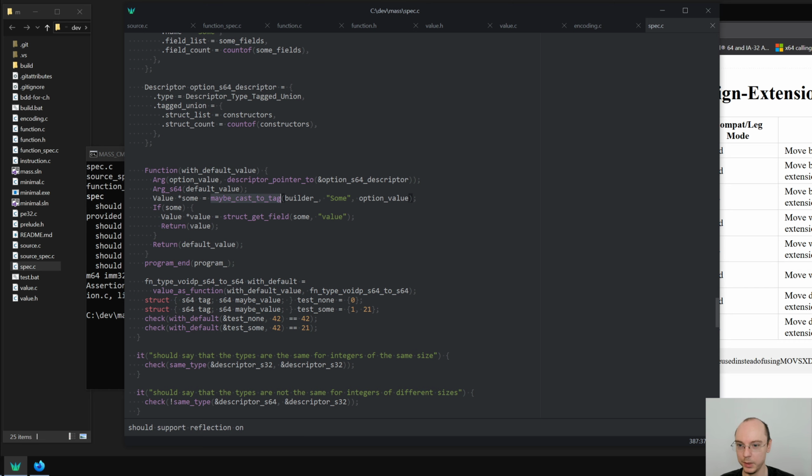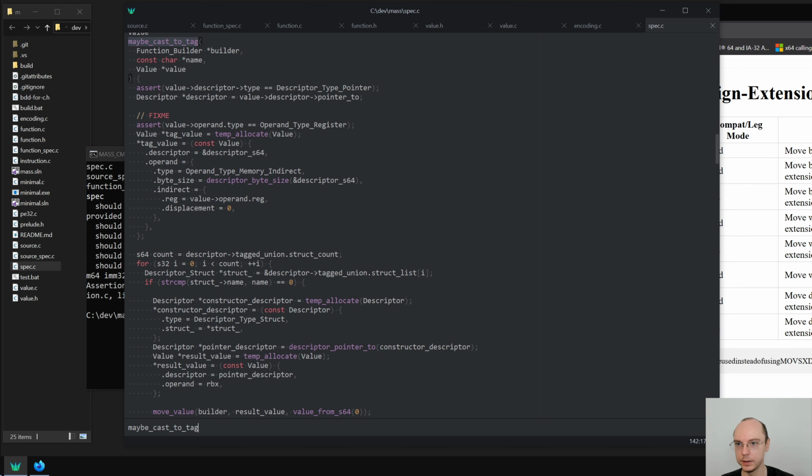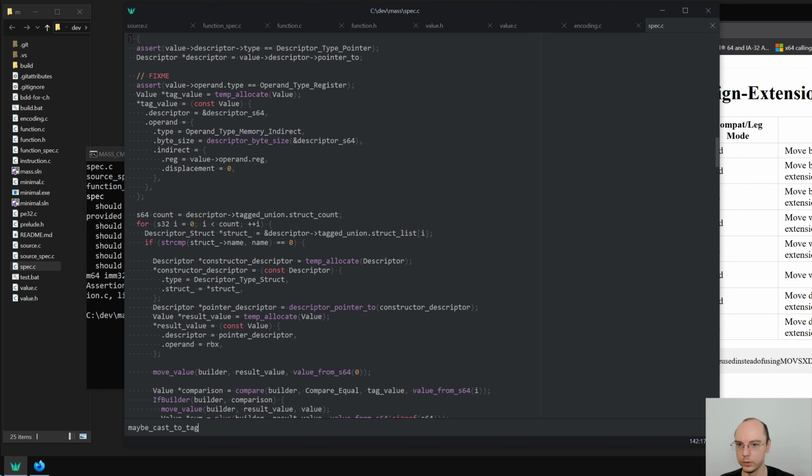So probably it is maybe cast to tag that is causing a problem. Yeah, I guess it is this move that is causing an issue for us.